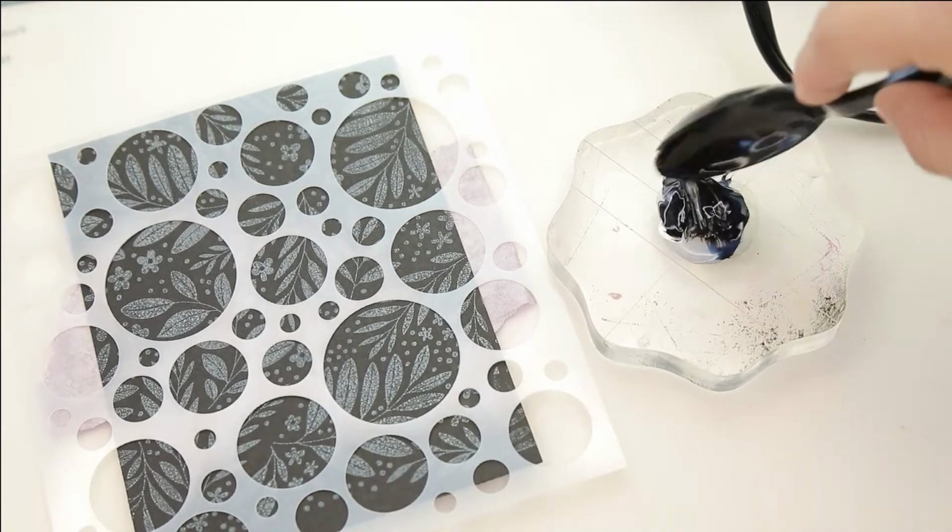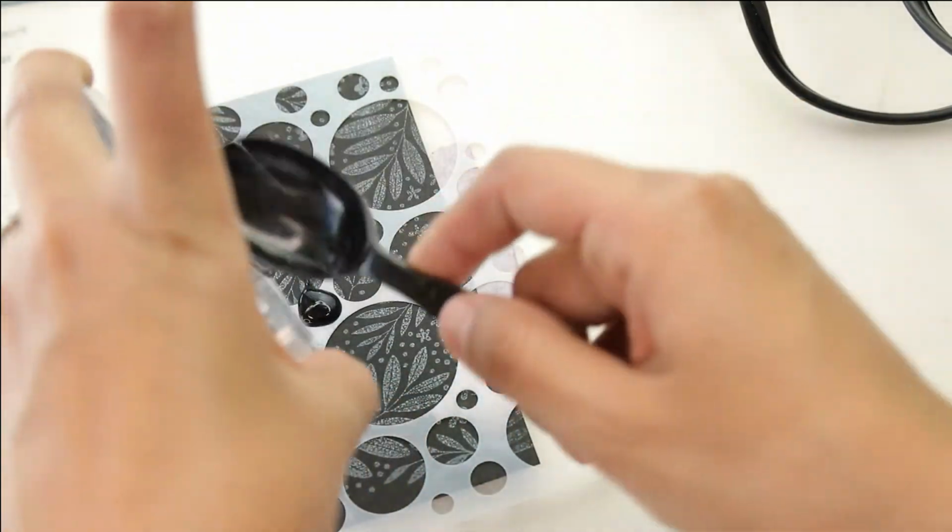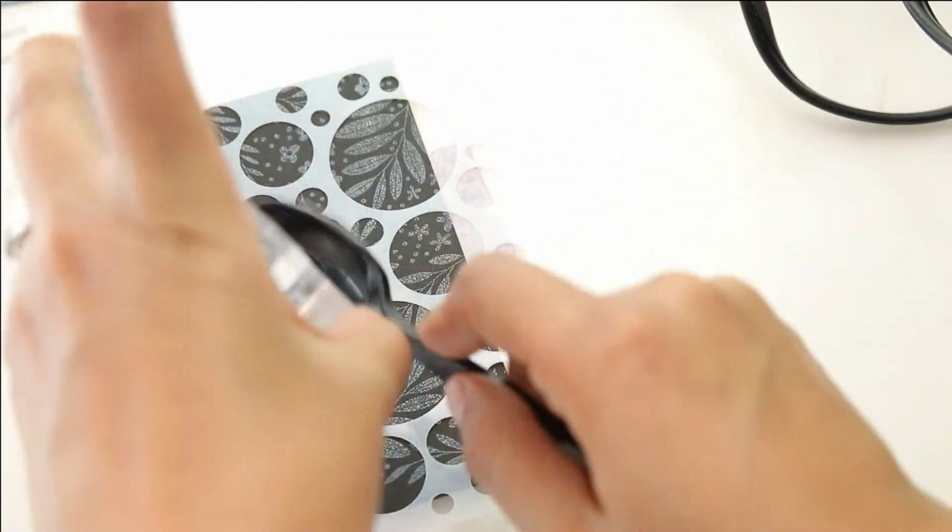And then I'm going to bring in a little plastic spoon and I'm going to mix the whole thing. And as you can see, I'm using an acrylic block. You can use whatever you like. I just find these super easy and I can pop them in the dishwasher when I'm done.